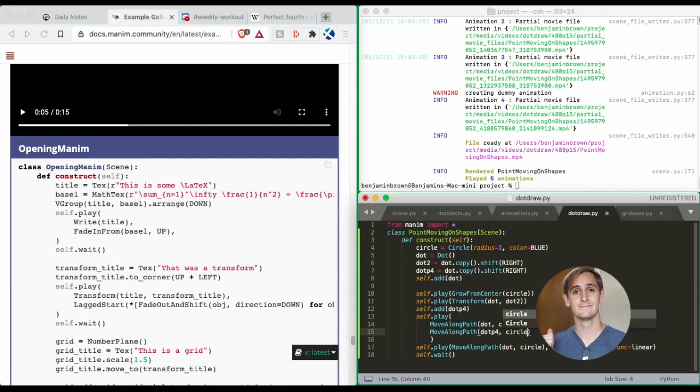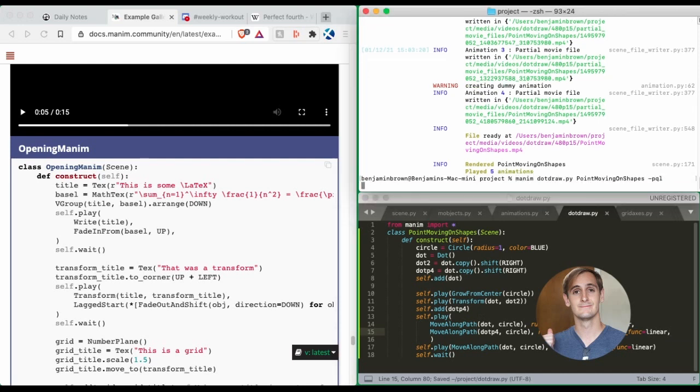It needs to move along the path of circle, and I want the runtime to be 2. I'm gonna multiply it by 1. Can I multiply it by 4 divided by 3? I think it can do that. And then I'll give it the same rate function. Come on, fingers. You're so cold. I know. All right. And so let's see what happens with that.